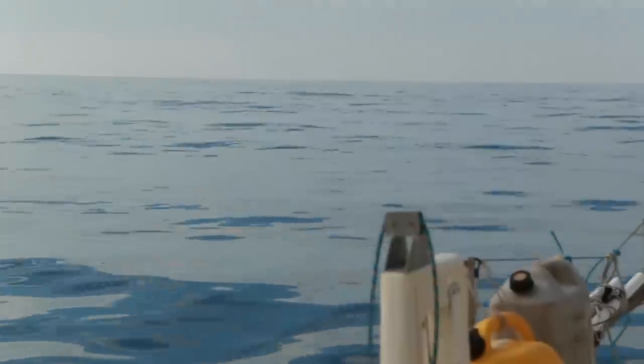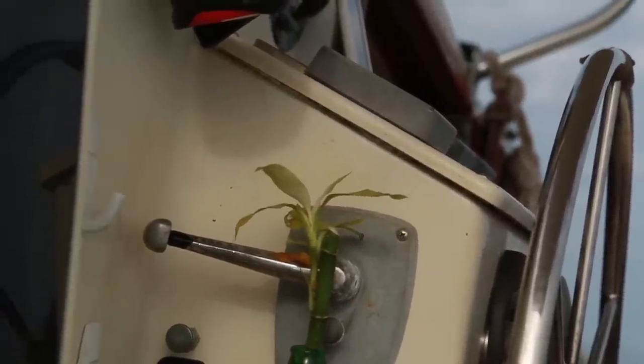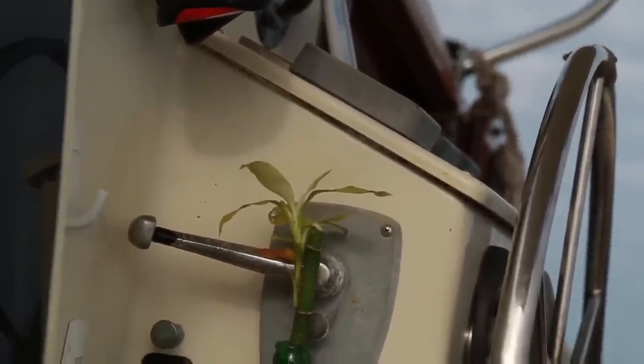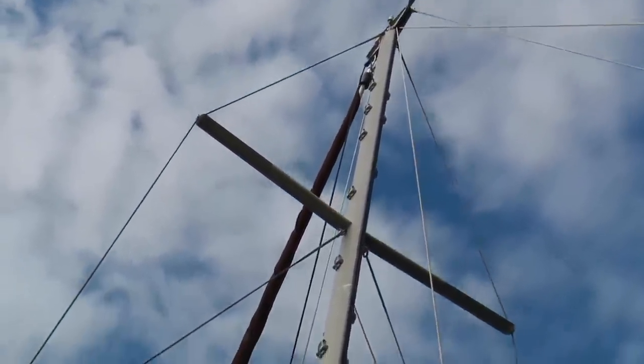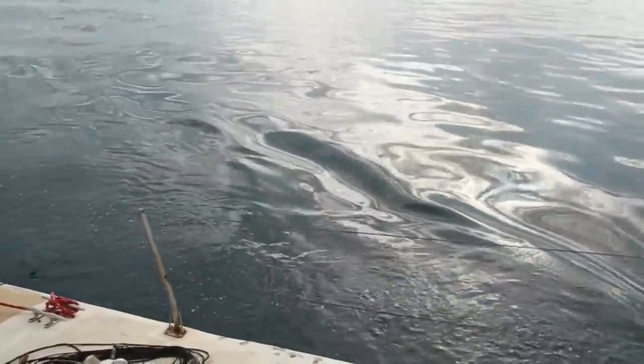It looks like the guys motored all night, and my shift is not any different. There's no wind whatsoever. So we're motoring to Zapata. Looks like a nice day. Let's hope there's good visibility there, and let's hope one of the moorings is free at Isla de la Plata.